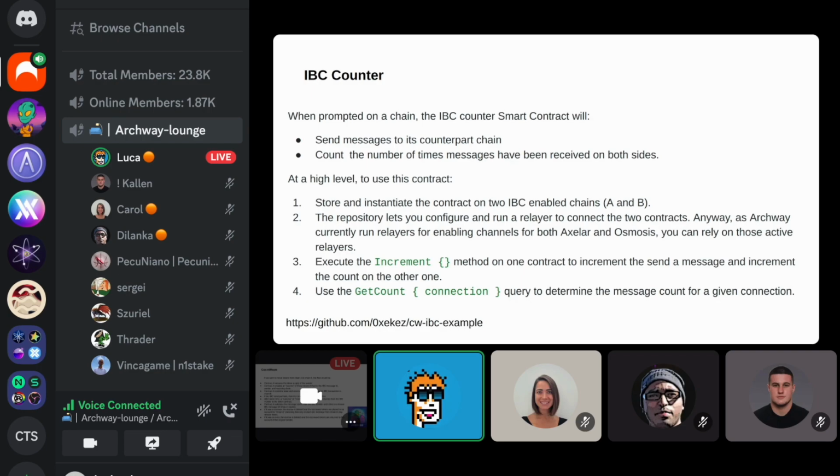So, for example, you can deploy a contract in Archway, and then the same contract into Axelar, and then you would be able to send the IBC transaction, incrementing the counter of this contract, by pinging one contract in one chain and letting the other contract receive the IBC message and increment the counter in the state of the other chain's contract.